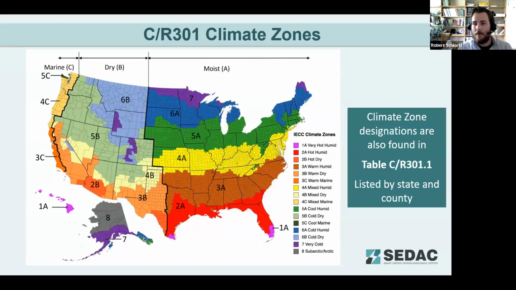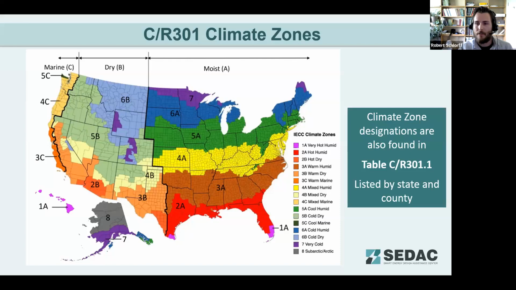This is a map of the United States that shows each county and has a color-coded legend for climate zones. You can see the climate zones are arranged from 1 through 7, actually 8 even, when we get up into the subarctic and Alaska. So 1 through 7 represents 1 as hot and 8 as very cold, and then there are also 3 moisture regions, which are marine along the west coast, dry, and then moist. This is where you go to figure out what climatic conditions I need to pay attention to in order to design my building properly.